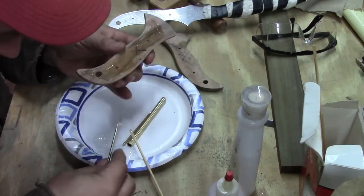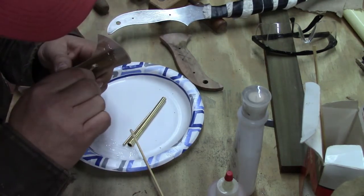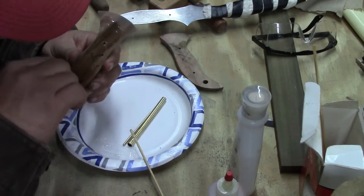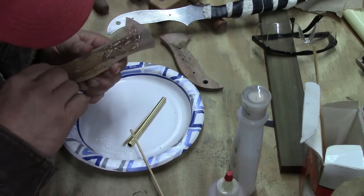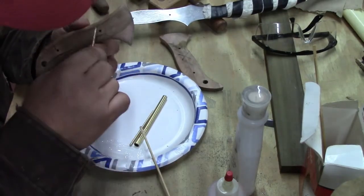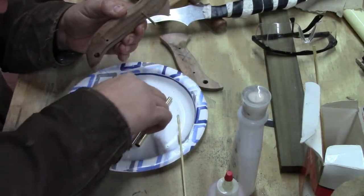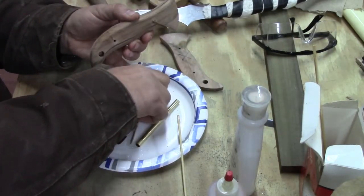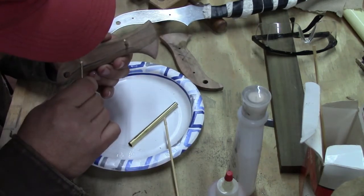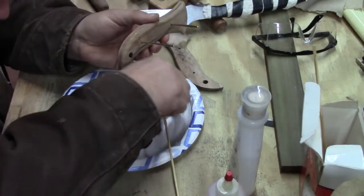So now we're going to get us a little bit on here. And again, I'm just going to stick it in the hole. And that hole a little bit. And this hole a little bit. And then I'm going to stick my pin through this direction. In that direction. I'm just getting these started.